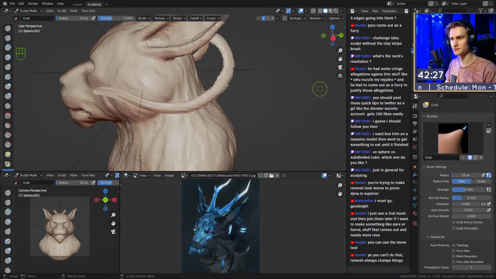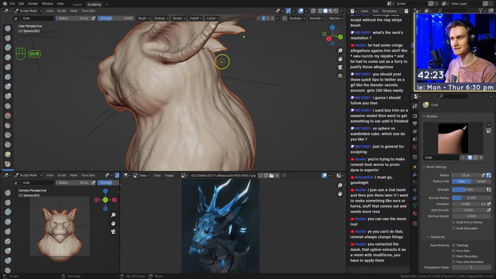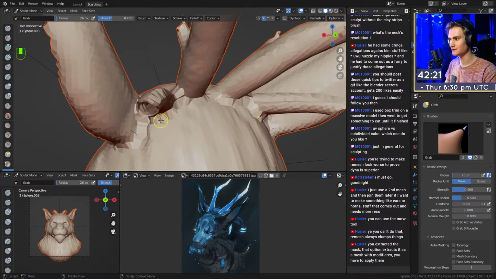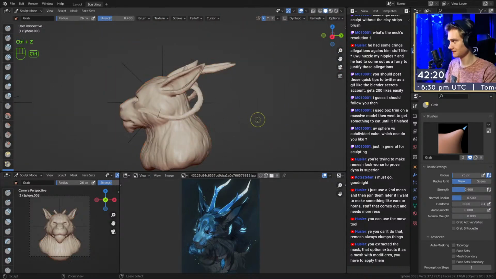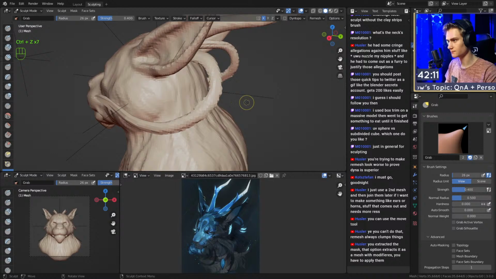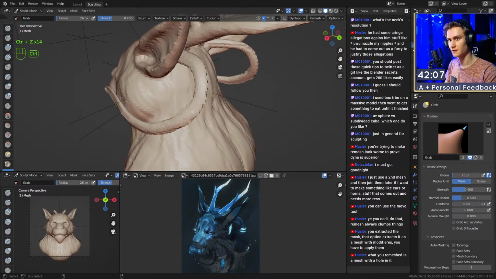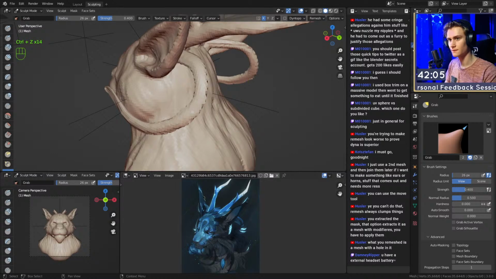The weird thing is, something weird happened. It sort of created this hollow mesh. Why? Okay, let's try it again without. Maybe there's another option for it.